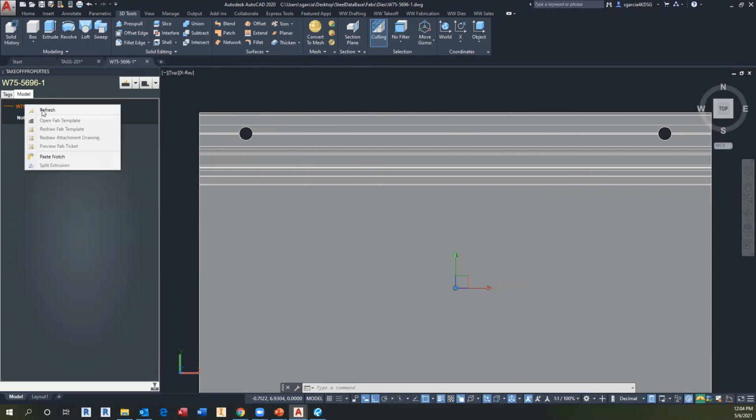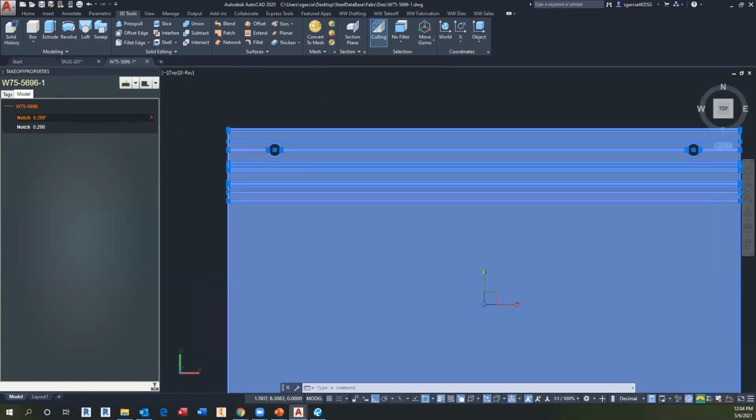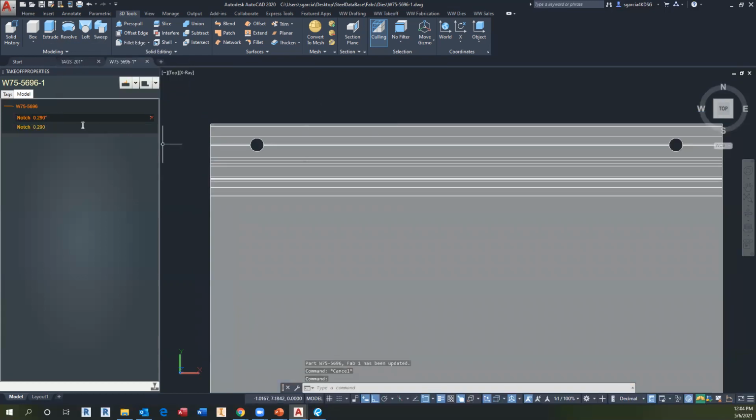If you click on the part and hit refresh, you'll notice you now have 2 notches. It is important that you add information to the notches in order not to get confused about what you are doing. For example, I'm adding the diameter of the notches, or the hole in this case, to identify what I'm doing. If you want to recycle or reuse one particular notch, just click onto the notch, right click and click insert, and automatically it will create your new notch in the same position.